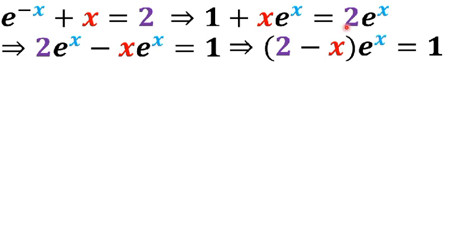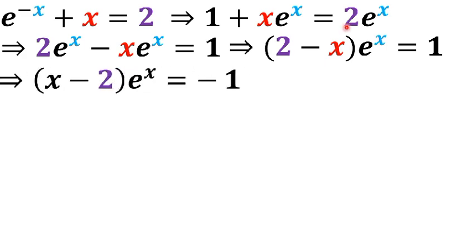So I'm going to multiply both sides by -1. If I do that, this guy simply reverses. I'm going to have now x minus 2 e raised to the power x equal to -1. That is when we multiply both sides by -1. At this point now, guys, we have x which is positive, x which is also positive. But friends, we want to have a -2 on the power so that it can match with what we have here, right? So what we are going to do now, guys, is to multiply this our equation now with e raised to the power -2.